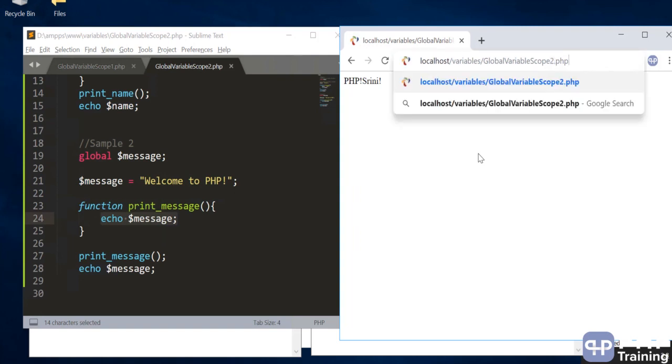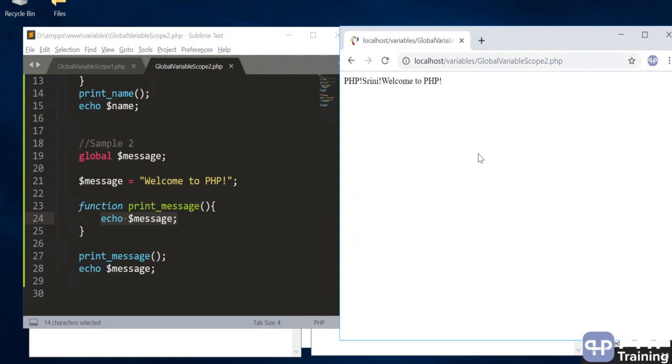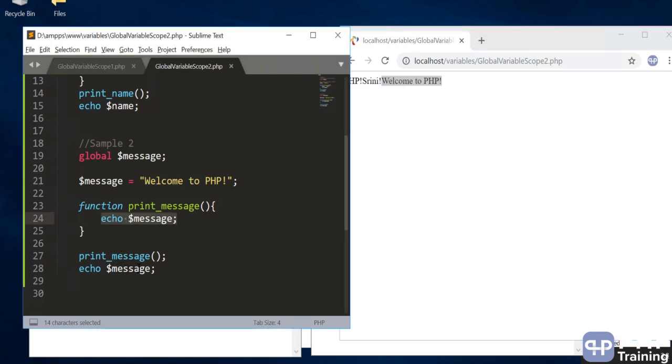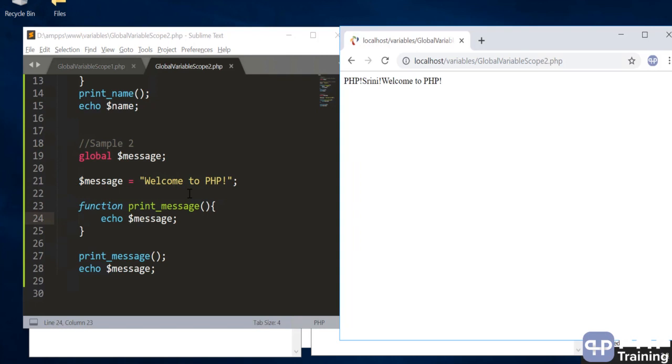So let's go to scope 2, and if you notice, from welcome to PHP, you should be getting welcome to PHP twice, because the first time is from your method and the second time is the echo. So it looks like you're unable to access the global variable even though it's defined as global. So there's one rule you have to remember: even though you define a global variable, the function cannot access that global variable by default. In the next example, let's try to access this message from the function. For that I'm going to create one more file.